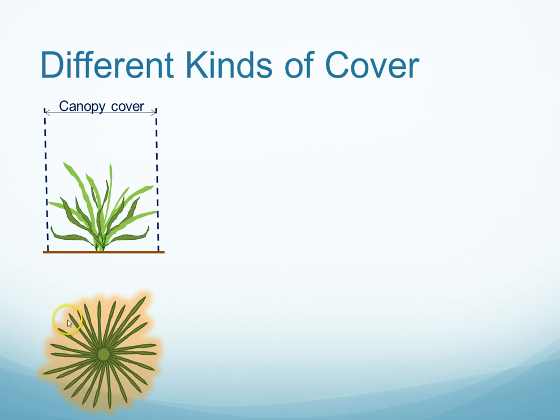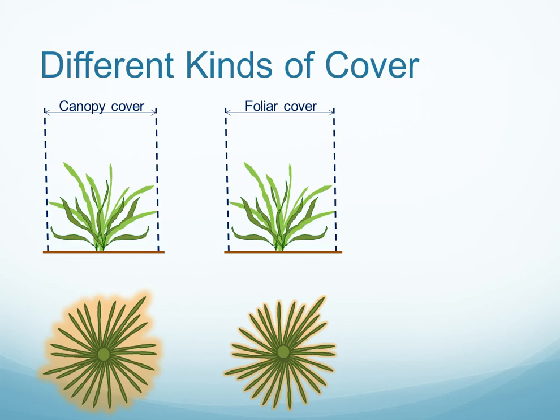And when we're talking about canopy cover, we often are describing the amount of cover of the total canopy of the plant, and we don't pay a lot of attention to the gaps between the leaves unless they tend to be fairly large. So you can see in the lower part of the diagram, the orange halo kind of represents what we would imagine to be the canopy cover, and we don't distinguish between the gaps that are between the leaves. Now that's different than foliar cover.